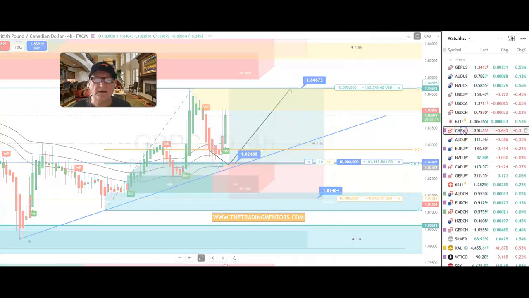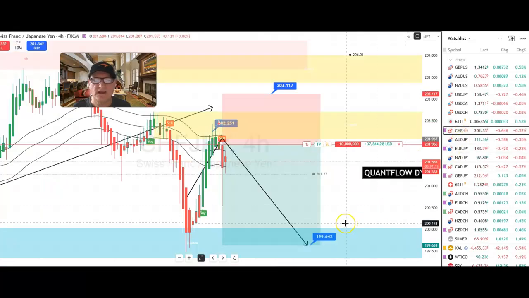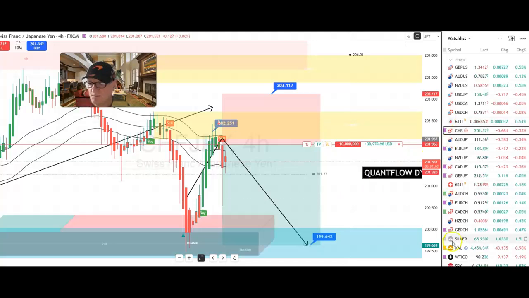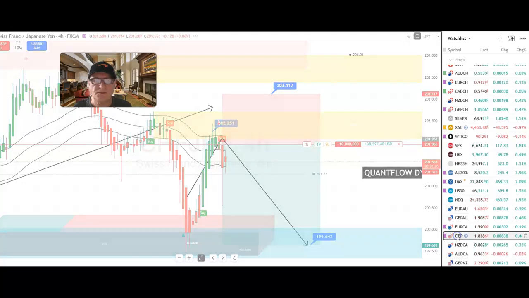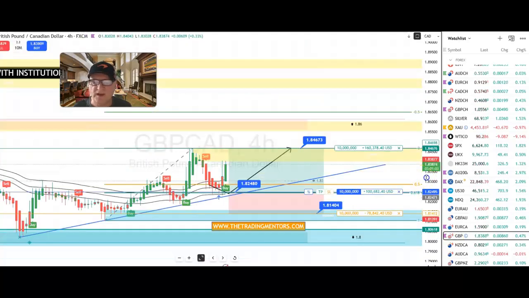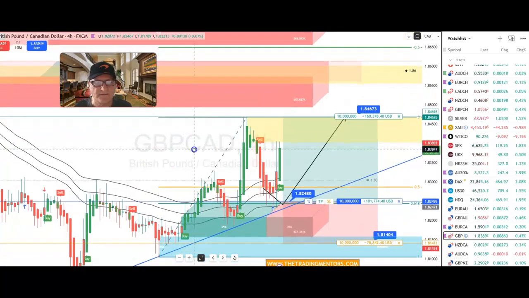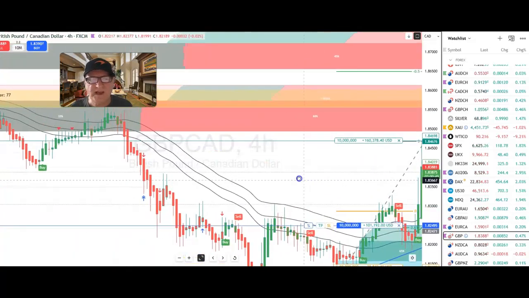The Swiss yen, it's also a good idea to see how we go short in a short position. The other thing to remember is that we want to be buying above the 50 moving average. The black lines are the 50. So as soon as the price moves above the 50, then that's our change of character. You can use many tools in the advanced charts, but the 50 moving average is something I've used for many, many years.